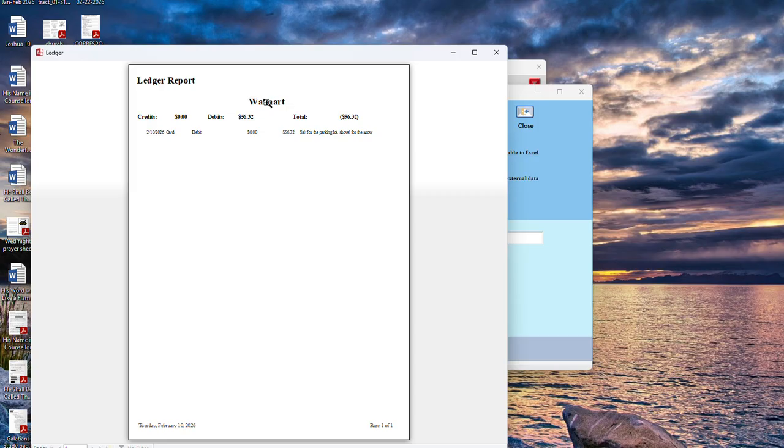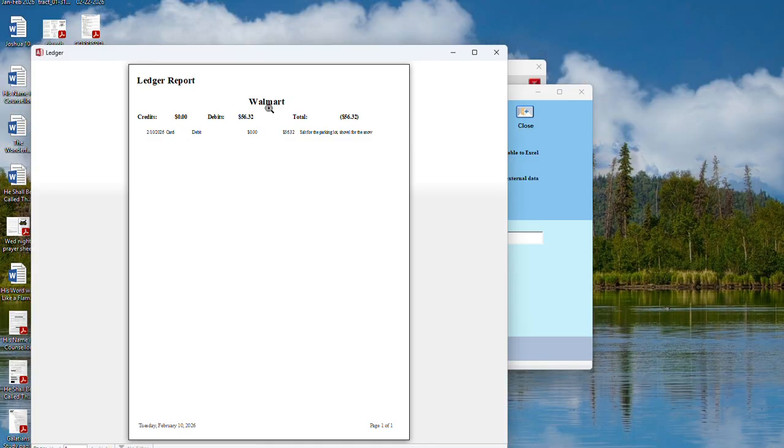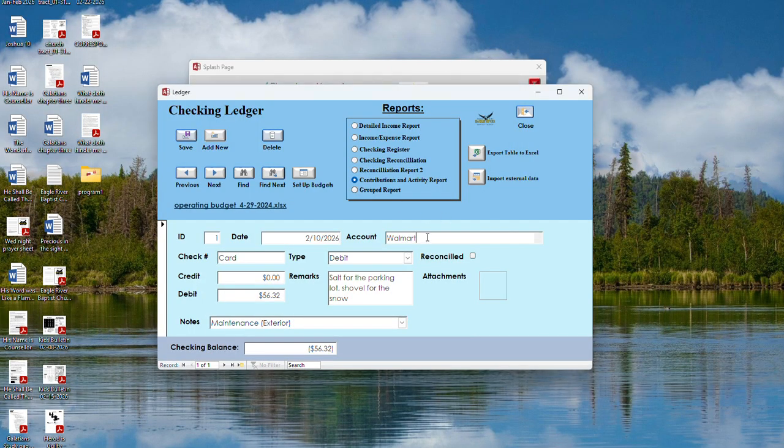It's not just specific to each person. You'll have the headline of the person's name, or let's just say Fred Meyer or whatever, and it'll give a grand total of what you spent or who gave what. It's just a quick reference for you to see. Now, the one thing you have to make sure of is, every time you put in the account, like we spent money at Walmart, so I typed in Walmart. We spent money at Fred Meyer, so I type in Fred Meyer.